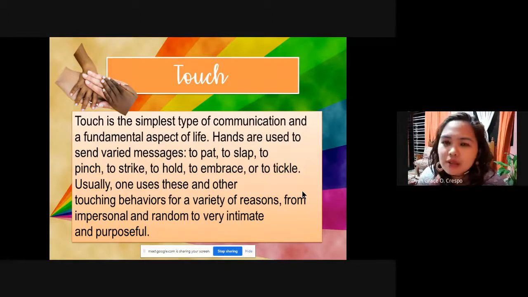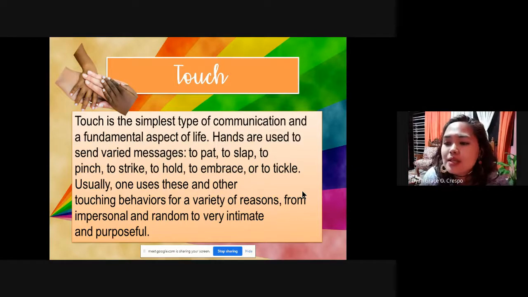So all touches, of course, are received differently. Okay? So be careful also if you touch someone. Maybe you touch someone and you thought it's fine for them, then you get reported to human resources because of sexual advancement. So you need to be very careful. And you cannot say, I didn't do anything there. Of course, it depends on the person.